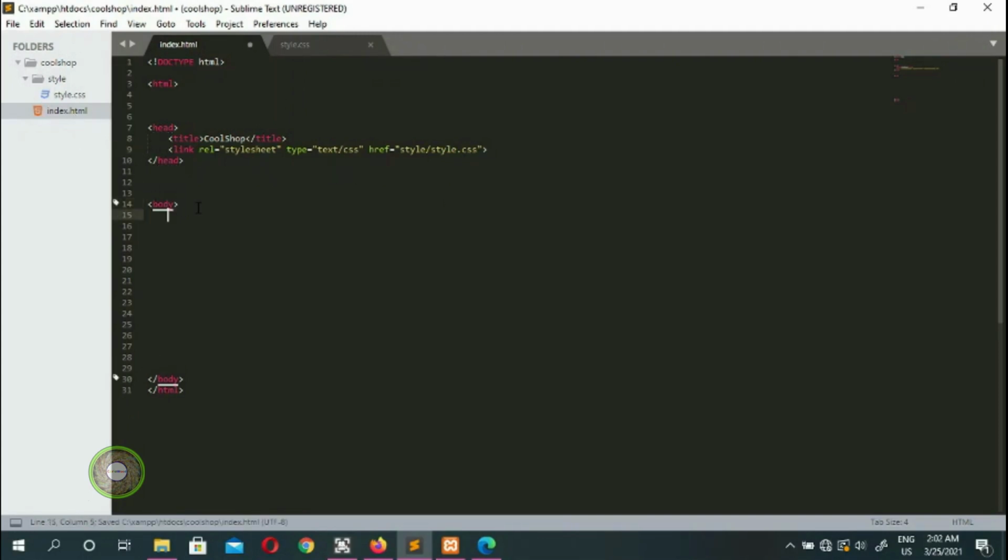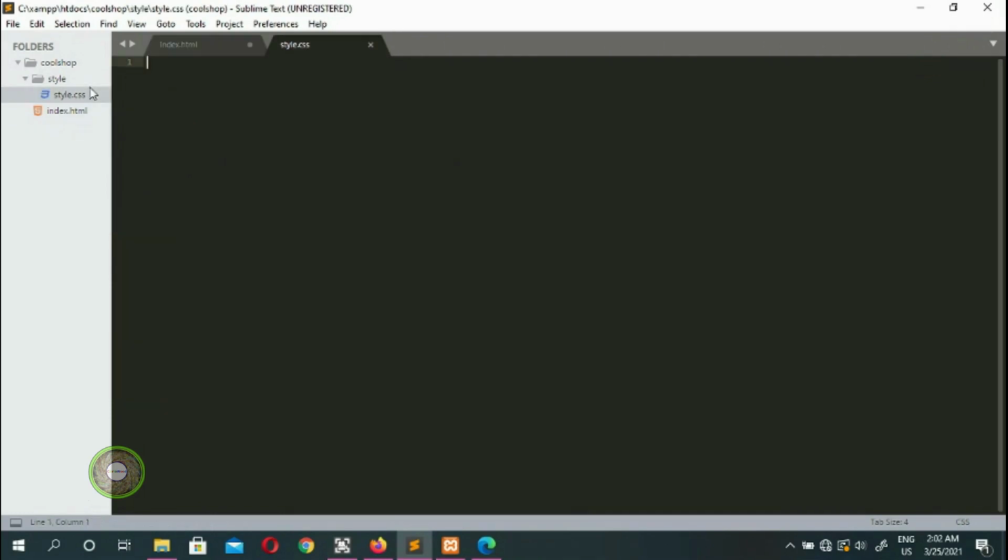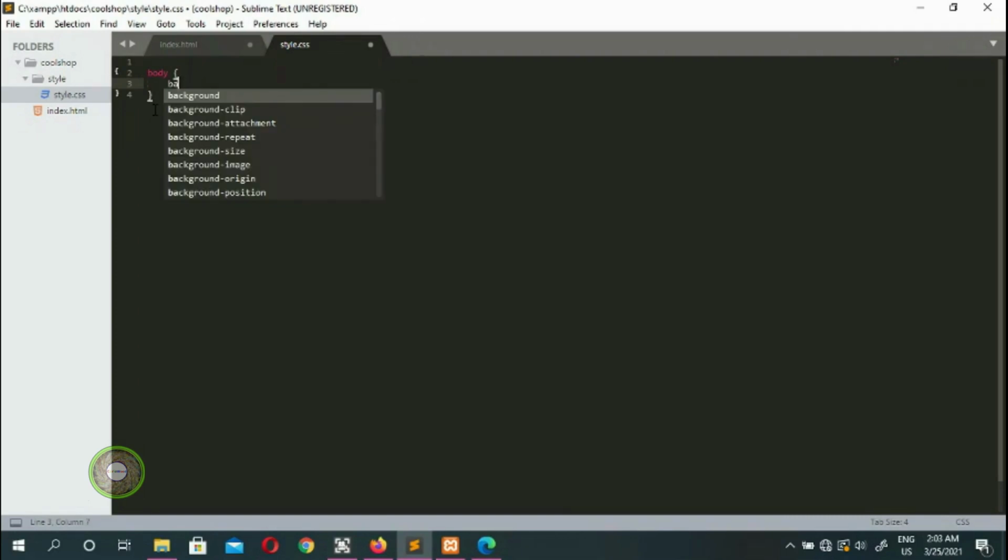We come here and check if our thing is working. So we go here in style, and we put our body, because we want this to apply to all our body, and we put a background color, because we want to apply the background color.